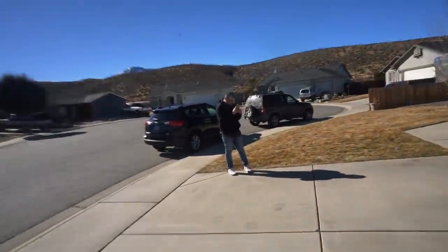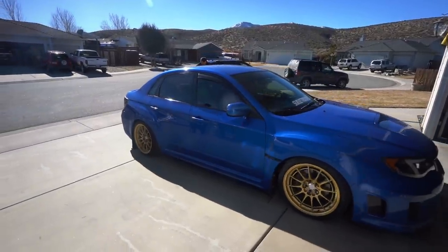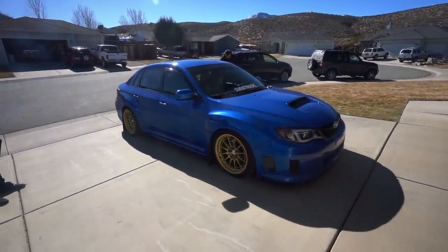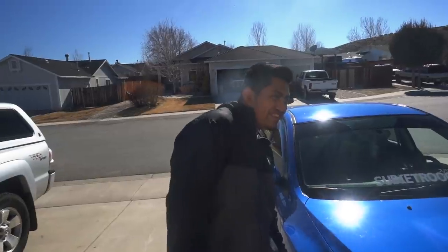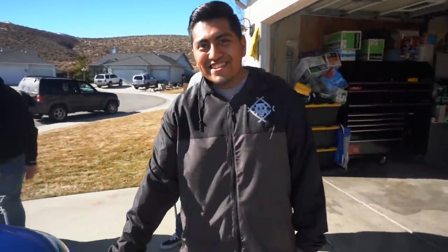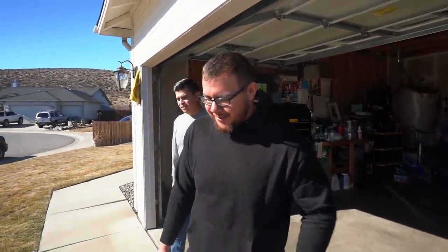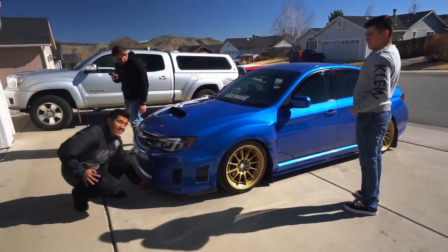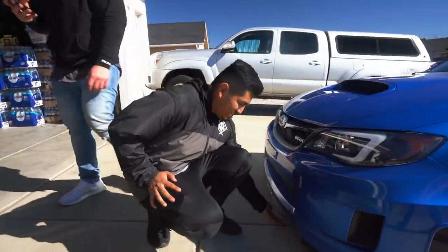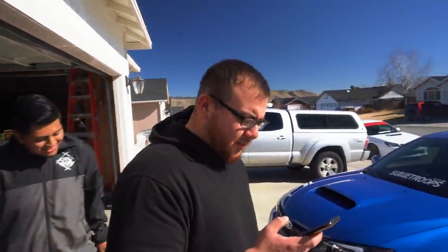Wombo's first time actually seeing it out here, and also Camacho's. Look at his horns. They're still hanging. Looks better than mine. His front looks hella sick. There it is from this side. Hella close. You have to go in like that now, eh? You have to get out like that, too.